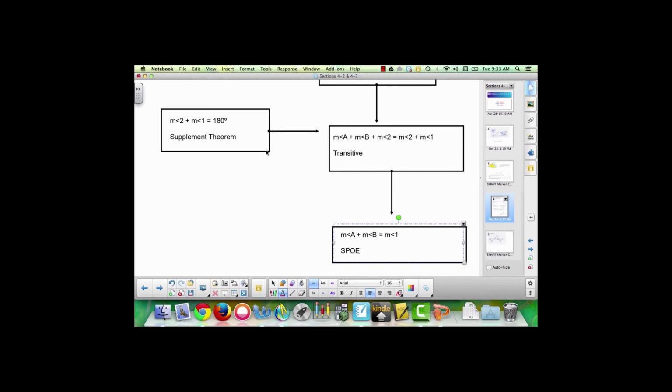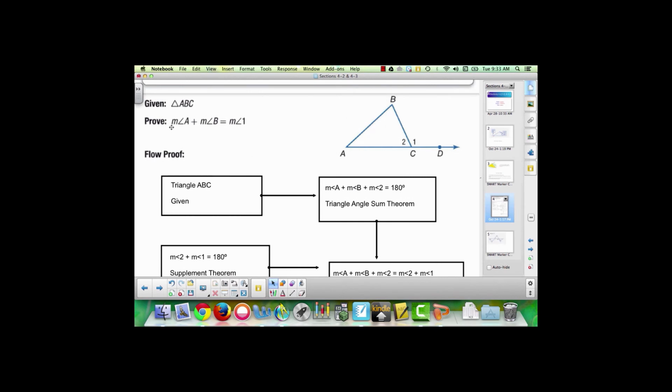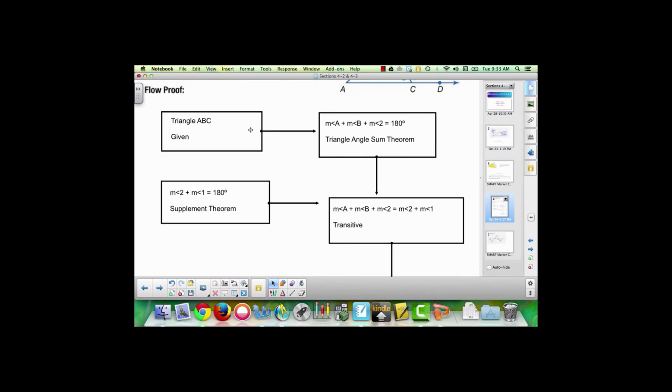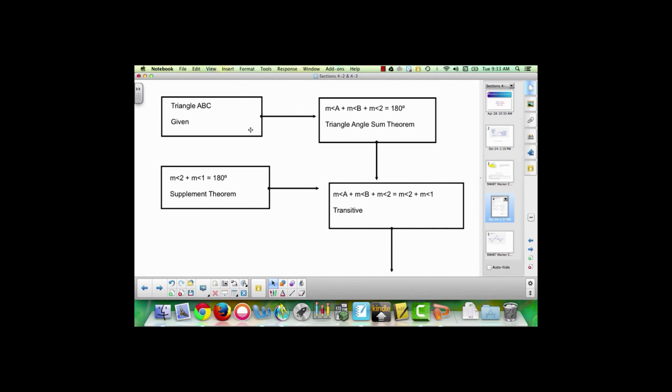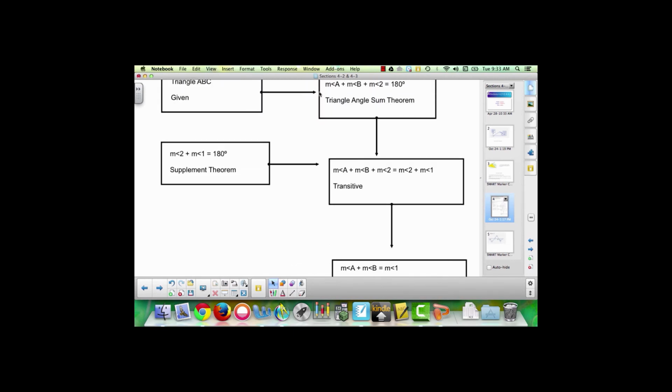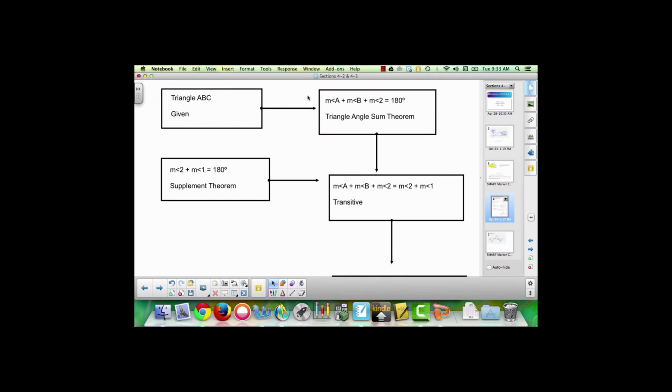Notice that was the thing that I was trying to prove, so my proof is finished. The nice thing about flow proofs is that I know exactly what statements I'm using to come to each conclusion. The hard thing about flow proofs is making sure that your arrows are completely correct, that I only have arrows coming from a box going to a different box if I use that original statement to make that conclusion. You'll be practicing flow proofs throughout class.